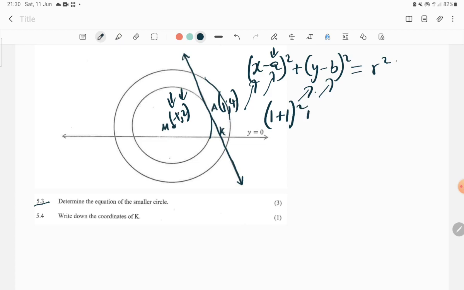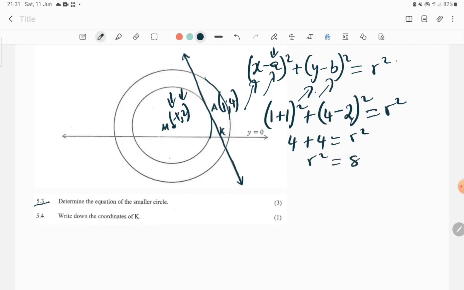Then plus y, which is the y value of any point on the circumference of the circle, which is 4 in this case, minus b, which is just 2. Therefore we have (4 minus 2) all squared. The idea is to look for r squared. So r squared here, what are we having? We have 2 plus 2 squared, which is equal to 4. Then we also have another 2 squared, which is equal to 4. Then our r squared is equal to just 8. So this is what we have.